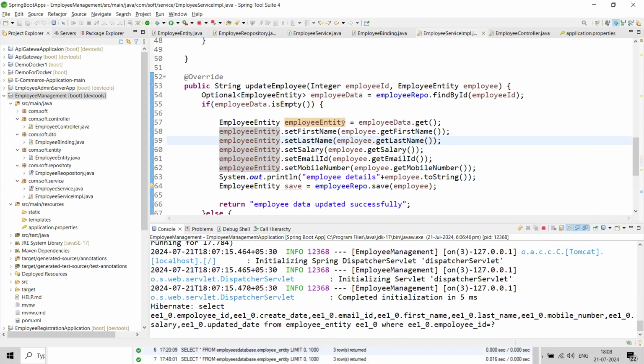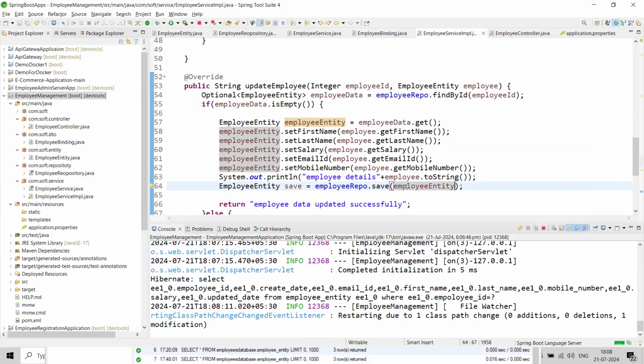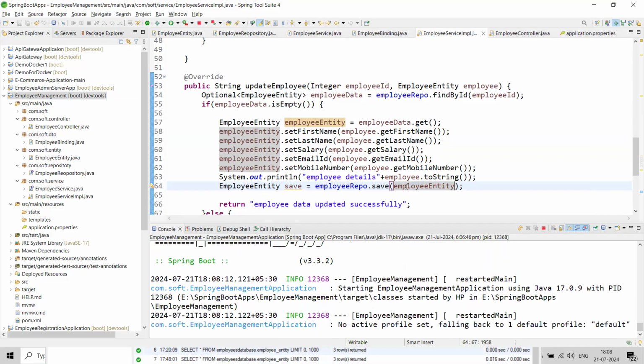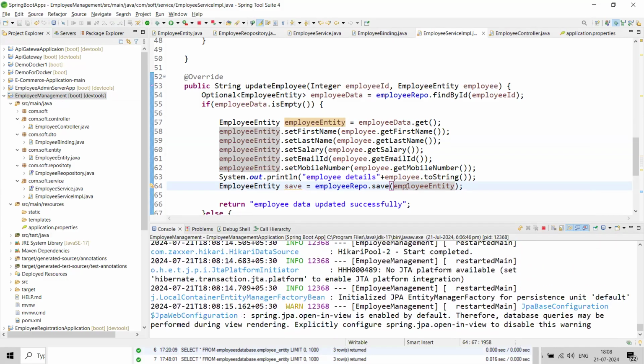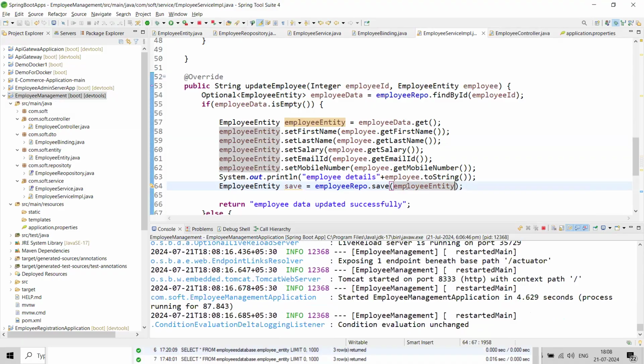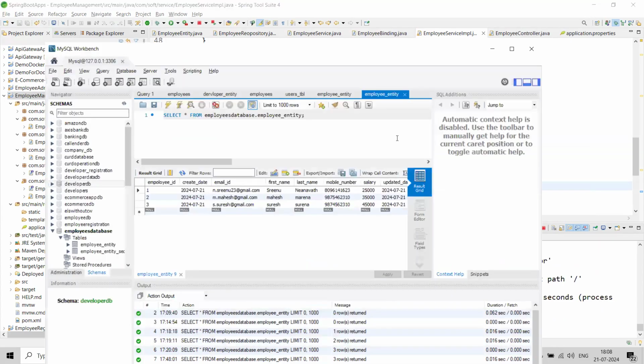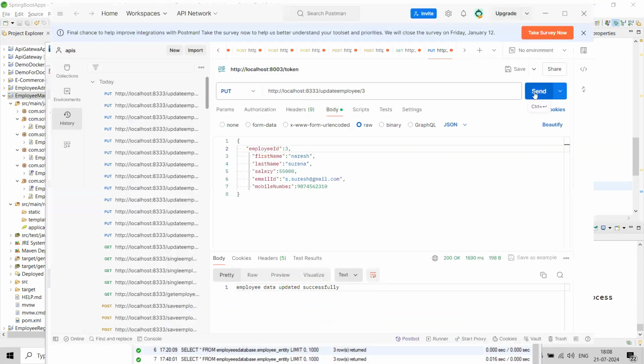Oh, I'm going to save that data. So send the request now.